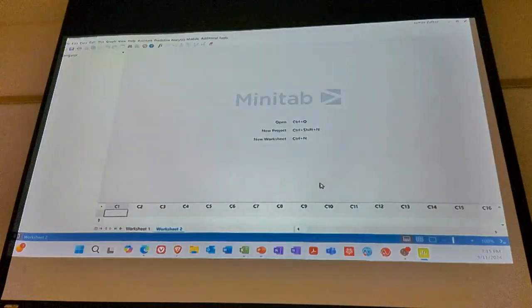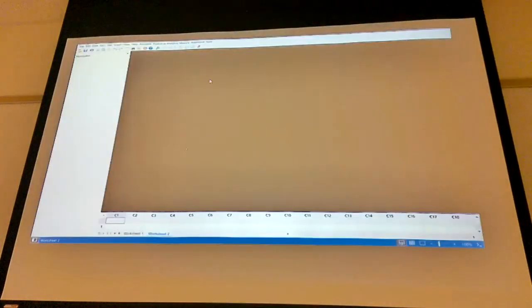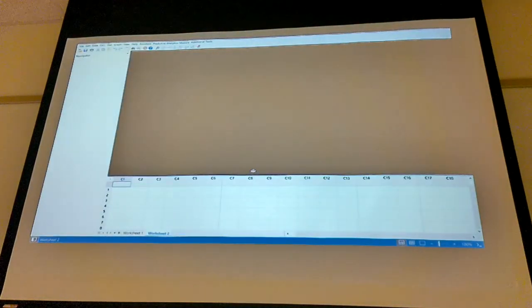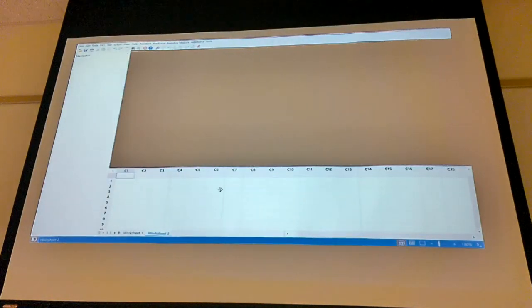So I'm going to just kind of raise this. All right, so down here you see it looks pretty much identical to Excel, except this first row is always a title. You can title your columns. So let's just title this salary. And then you enter your data.